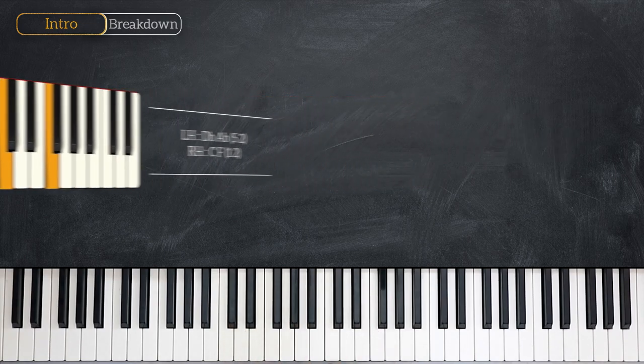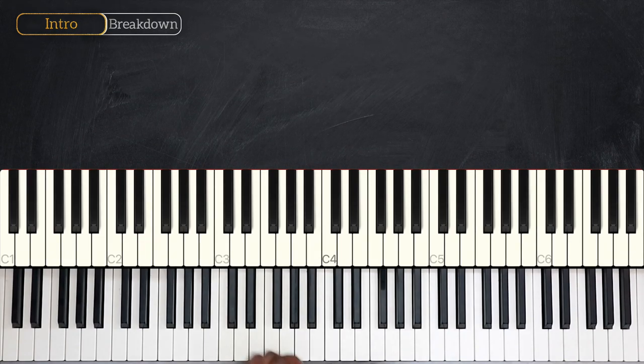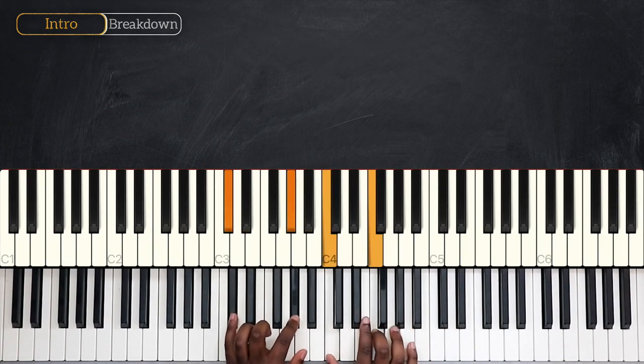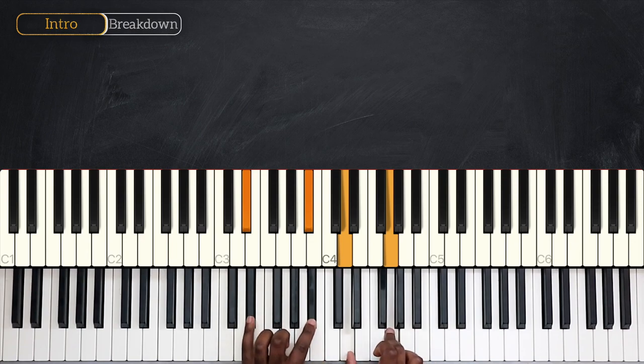Here's the playing pattern we're going to use for this intro. 3, 4, 1, and 2. 3, 4, 1, and 2, 3, 4, 1, 2, 3, 4, 5.